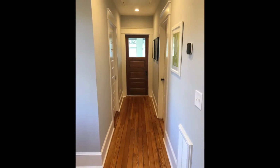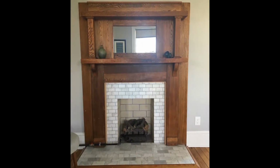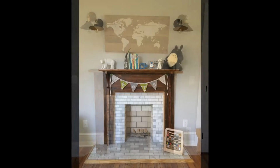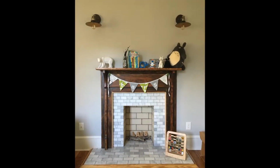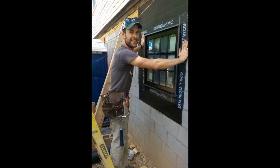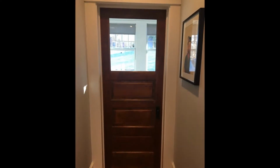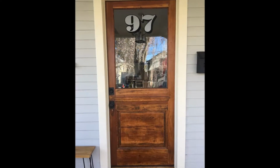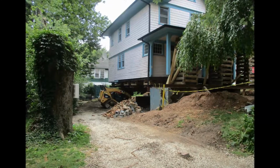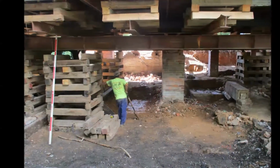The floors and trim were heart pine. The first floor had 2 oak fireplaces, while the second floor had 2 pine fireplaces, all originally with cast iron inserts for coal burning. Windows were 12/1 double hung, and the doors were 5-panel pine, with the exception of the front door, which was pine half glass. Losses over the years included the fireplace's cast iron inserts, a large portion of the original windows, and the flooring in the kitchen.